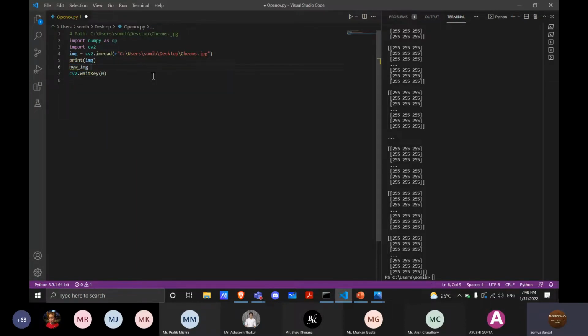For my new image, I can just select some values. If I simply show my image, it will show the whole image. But if I do slicing, it will select some pixels out of it, just like we saw earlier in the numpy slicing part. If I do image[100:300], it selects the 100th row up to the 299th row, and it displays only those pixels.